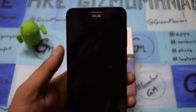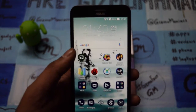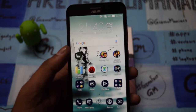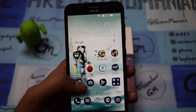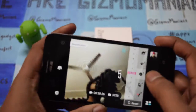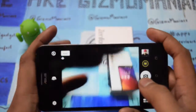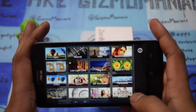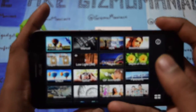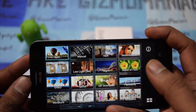And let me go through the device and show you some of the specs, benchmarks and pictures I have taken. Let me start with the camera app. The camera of the device is pretty similar to what we get in the Asus smartphones. So I am putting it in the back mode, and as you can see, all the modes which are available, we have seen already in all the Zenfone phones.